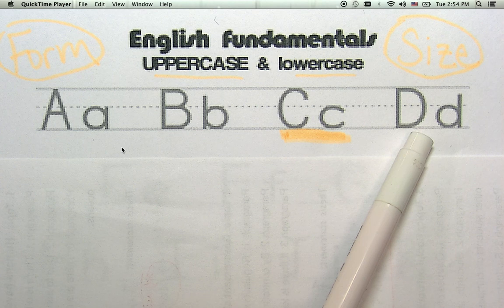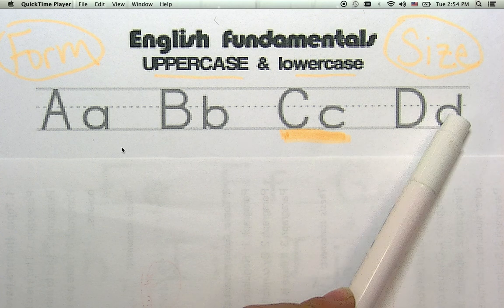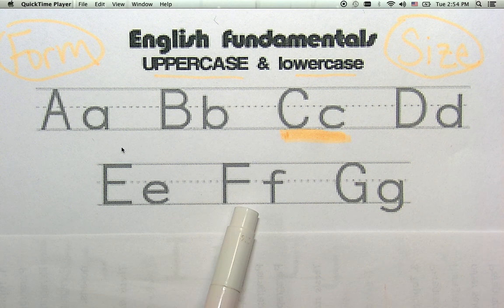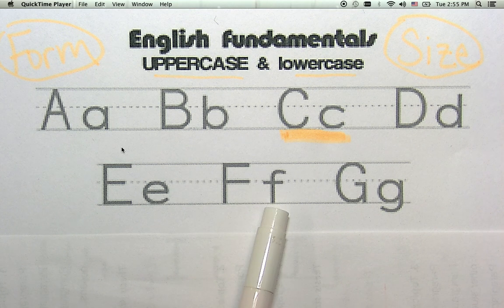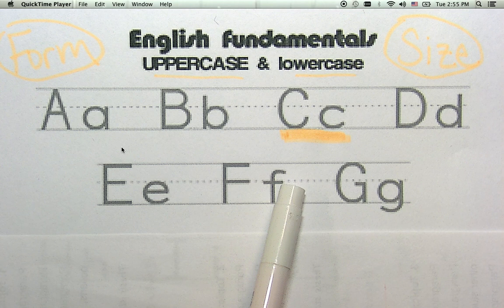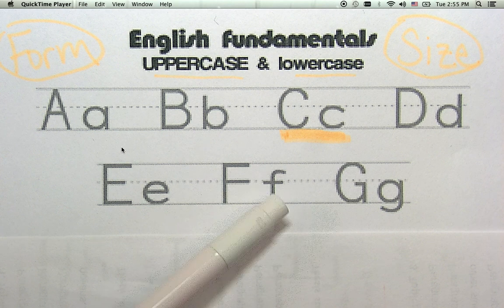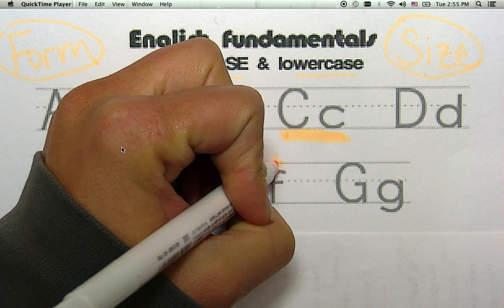With D, we see a change in shape. It should also be 2 times as big as the circle part in the small d. E also changes shape and size. F also changes shape, but it does not change size as much. It is interesting because many times students try to write the small f in just half of the space, but actually the small f has a different shape, but it should be nearly as tall or as tall as the capital F. The difference in the F is the shape, not the size.